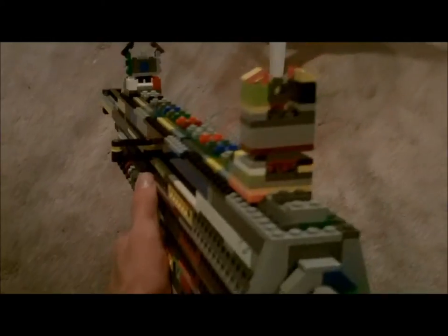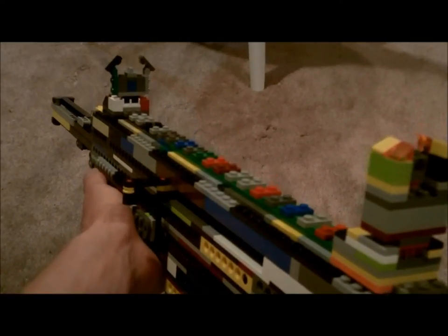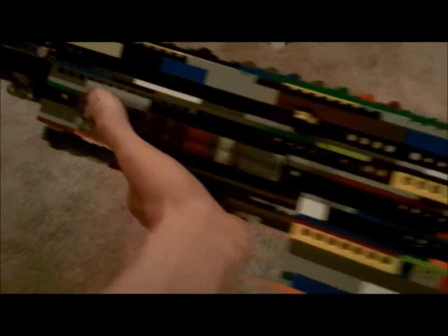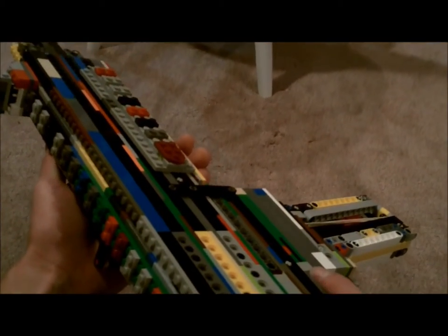The CZ805 was designed in 2009 in the Czech Republic to replace their standard assault rifle when they officially joined NATO, and thus needed a 5.56x45mm NATO standard weapon. It is featured in both Call of Duty Ghosts, known as the SA805 due to copyright issues, and in Battlefield 4.